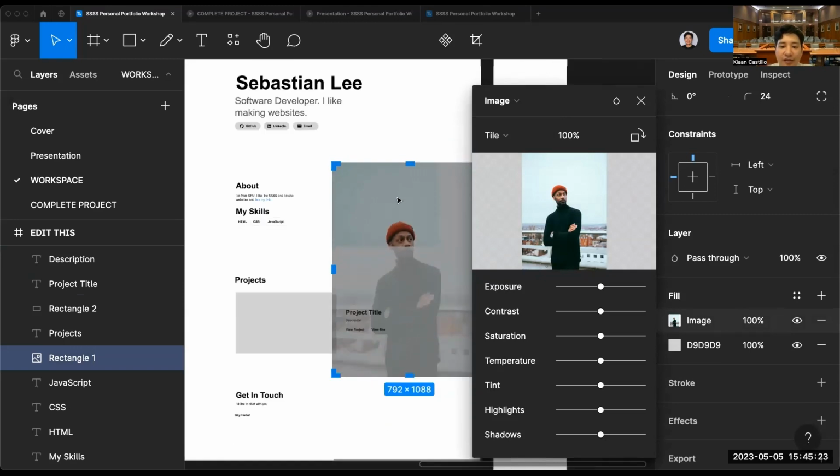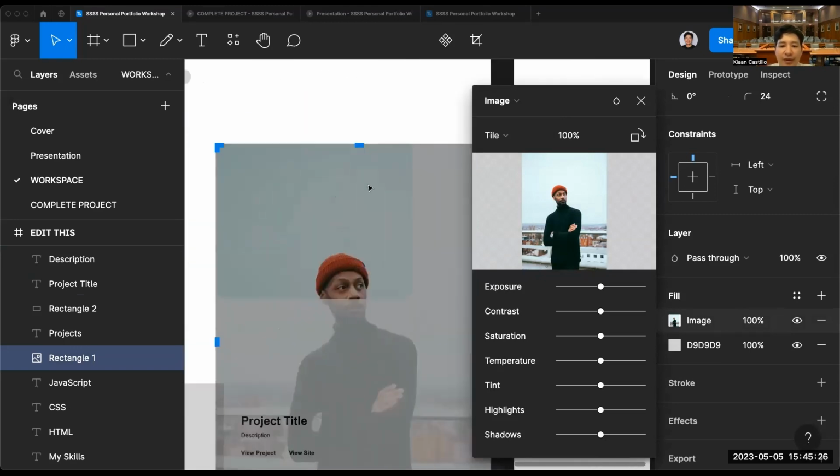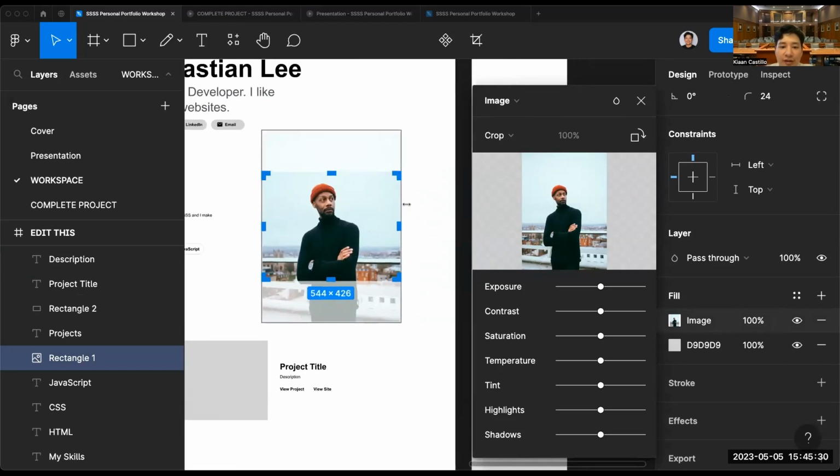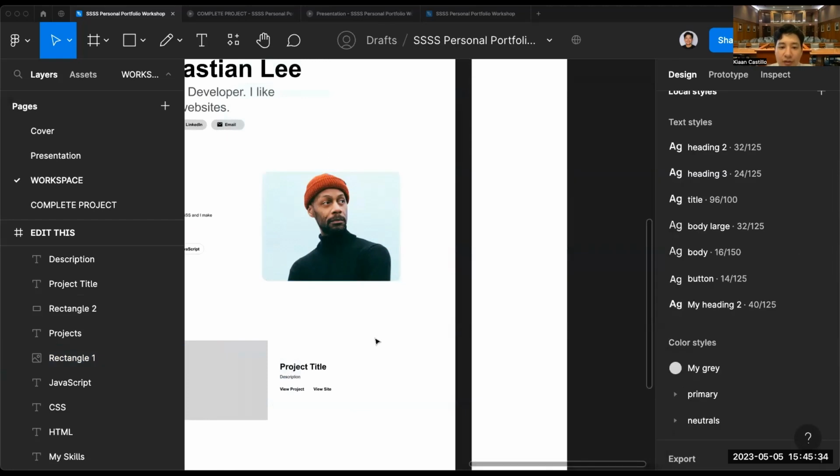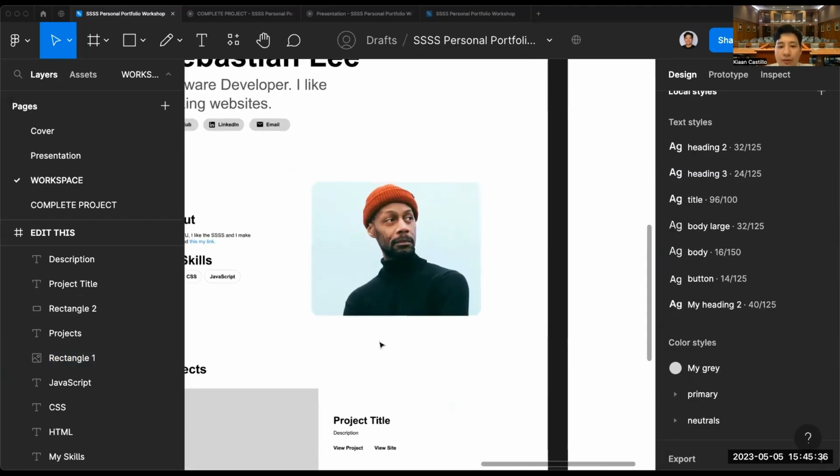Tile, I think, repeats it. But if you wanted to move it around, do crop, and you can just make his face bigger. Can you reposition, resize? Yes, I think that's what I just did.